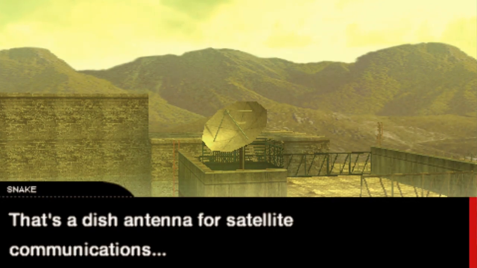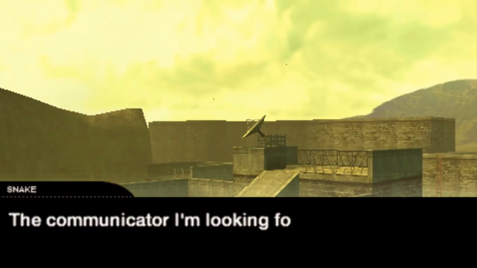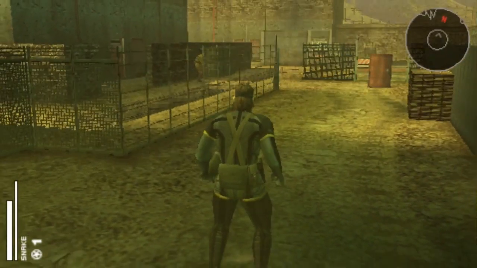Anyway, that's a dish antenna for satellite communications. This must be the communications base. The communicator I'm looking for is in that building. Oh, wait, what is Snake supposed to... Oh, sorry, Snake, what's your mission again? I totally forgot, dude. I have not been paying attention.